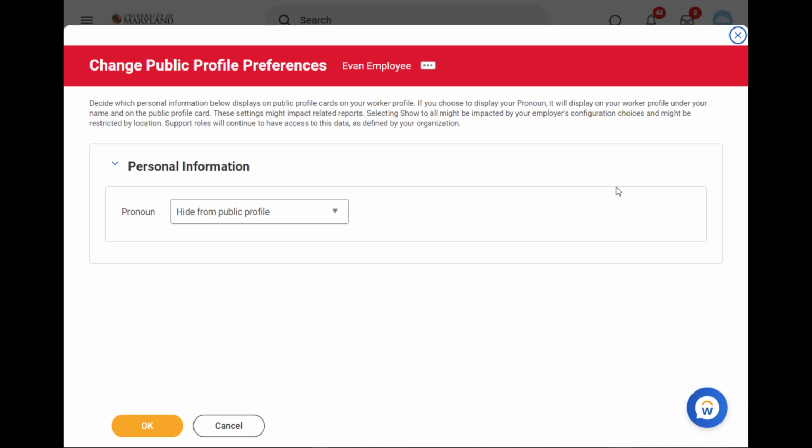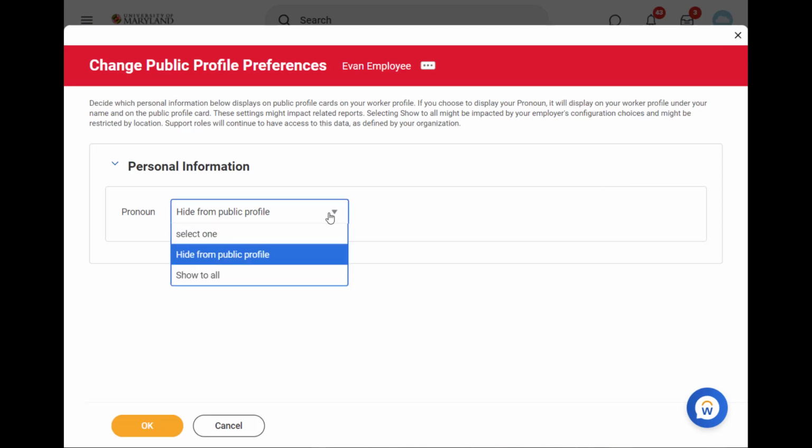The Change Public Profile Preferences page allows you to decide if your pronoun displays on public profile cards on your worker profile. You have the option of either hiding your pronoun from public view or showing your pronoun to all. If you choose to display your pronoun, it will display on your worker profile under your name and on the public profile card.